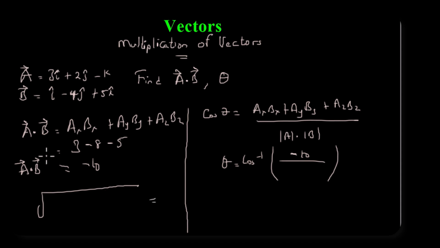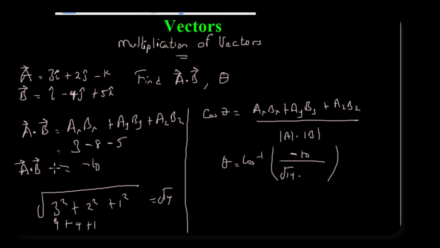So this becomes 3 squared plus 2 squared plus 1 squared. Now, the reason I'm not using this negative sign is that when you square a negative number, it returns a positive value, just to ease the burden on our calculator. Now, I'm pressing this in our calculator. 3 squared is 9, plus 2 squared is 4, 1 squared is 1. So this is square root of 14. That's my A. So A is root 14. Again, let me clear this part so I can do the B part.